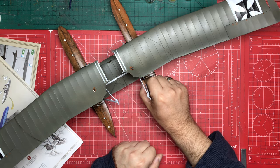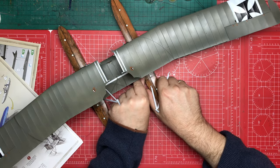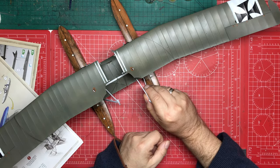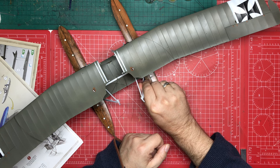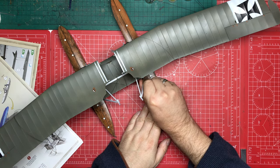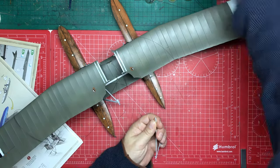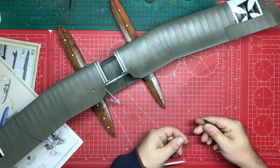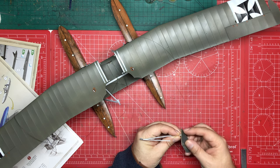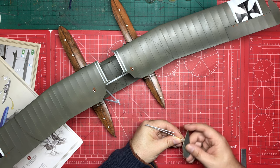And I don't think that... There we go. Yeah. Good job I hadn't glued those ones in, isn't it? It's a very, very tight fit. And in fact, I think my paint is hindering the fit a little bit here. So just going to take that down a little bit.